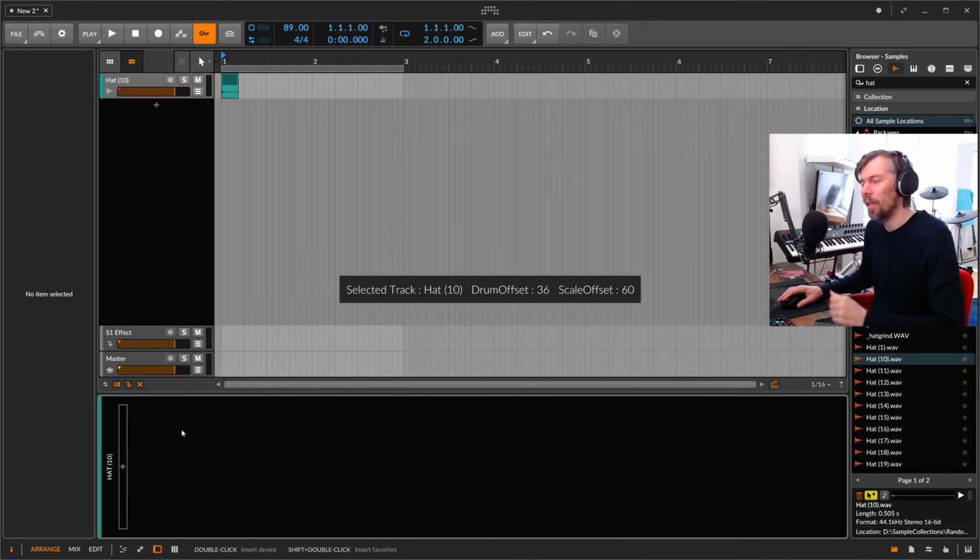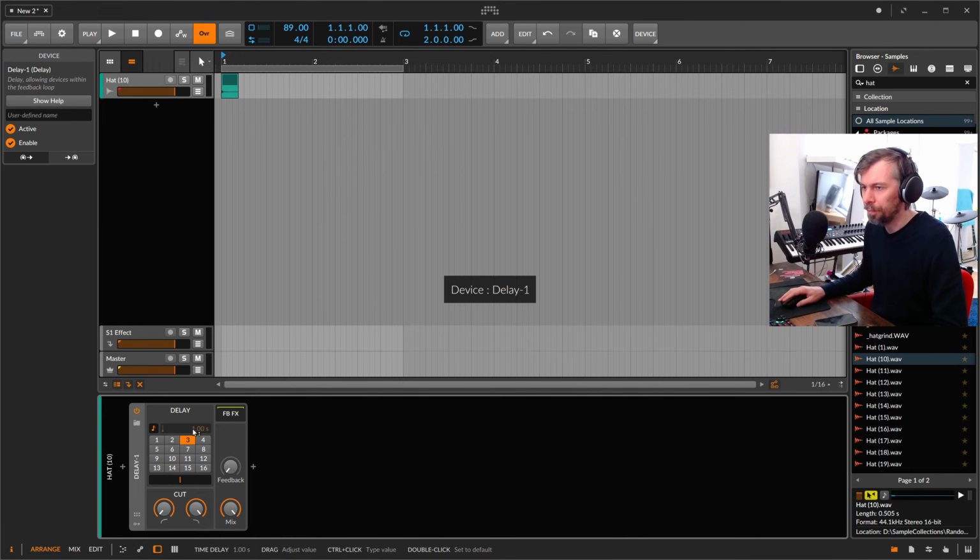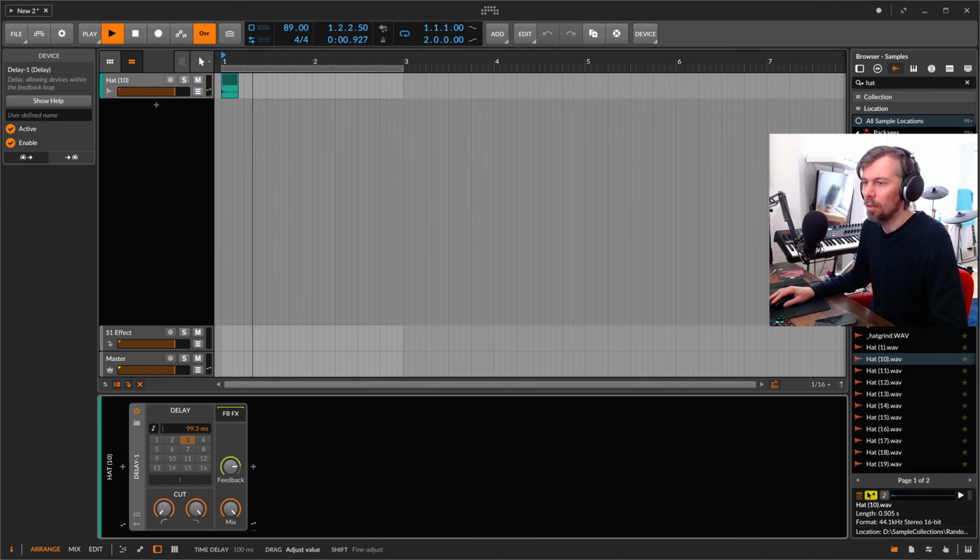So instead of creating multiple triggers of this, you can just go for delay 1 and switch the sync off, and maybe apply a bit of feedback. And then you get these rhythmic effects here.